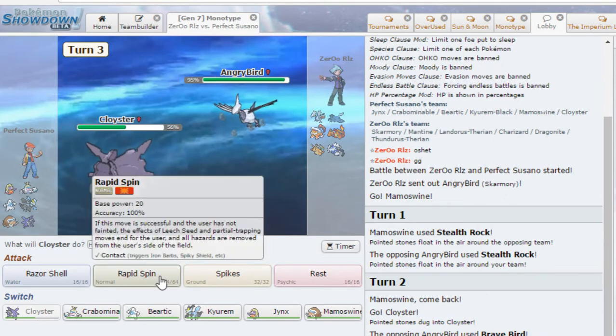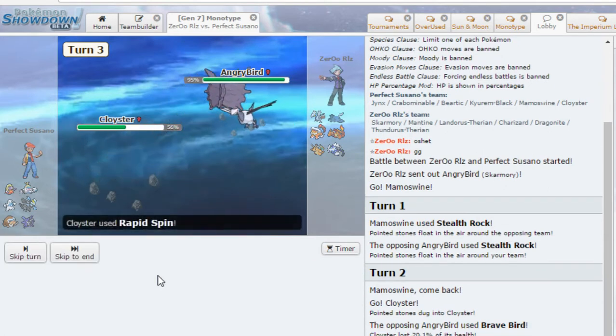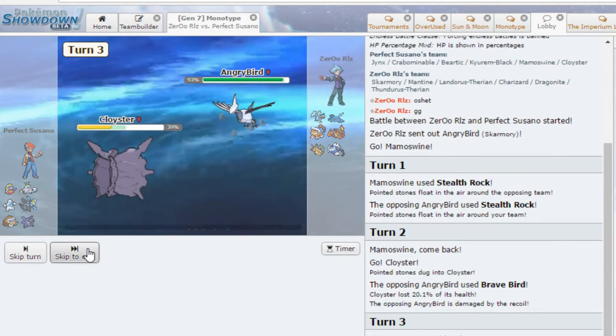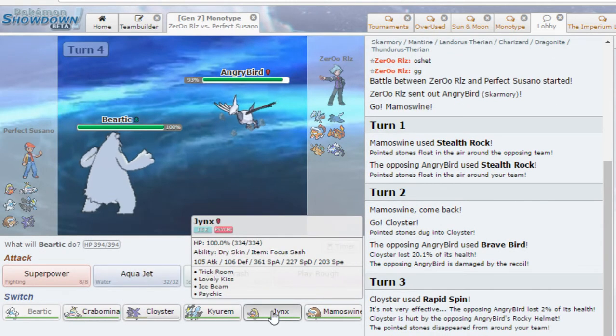He's gonna go for the Brave Bird. I'm gonna go for the Rapid Spin. He's gonna expect me to be Shell Smash or something, right? So yeah, he's gonna Whirlwind me out. Bear Tick is not the one I wanted, but we take it, I guess.